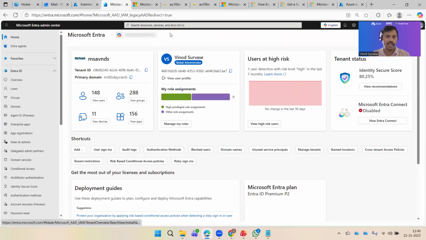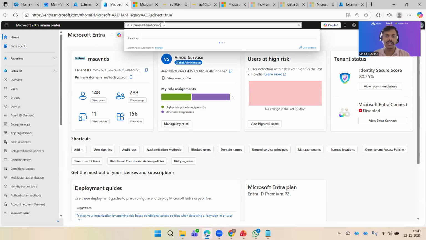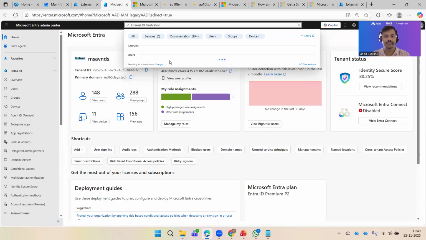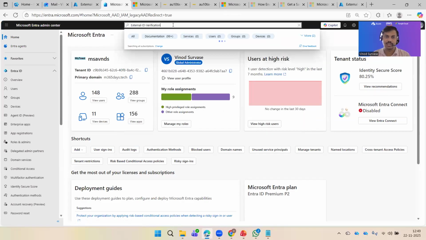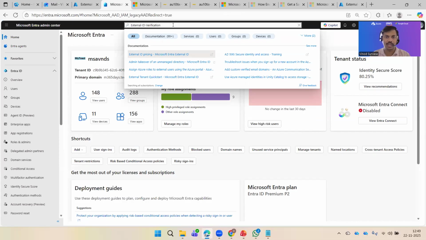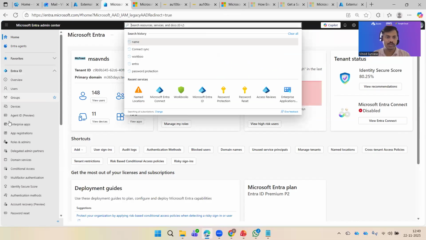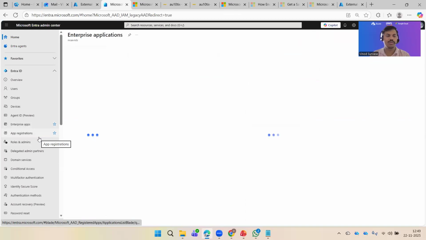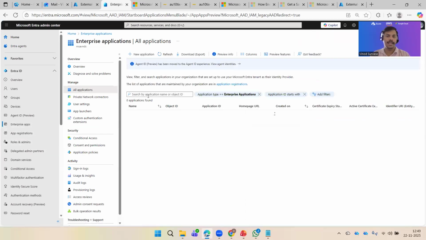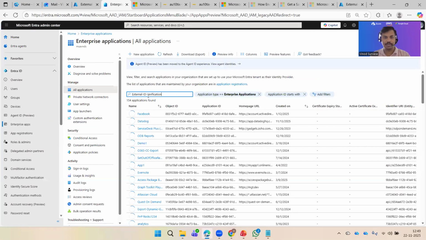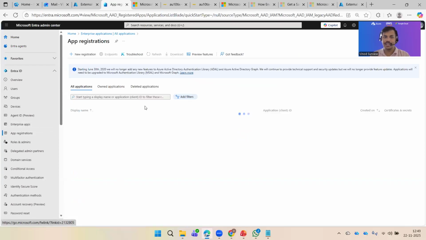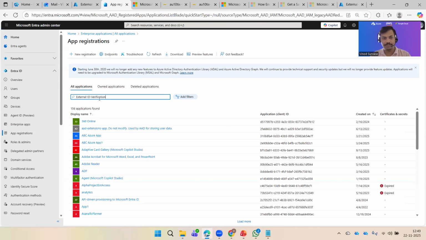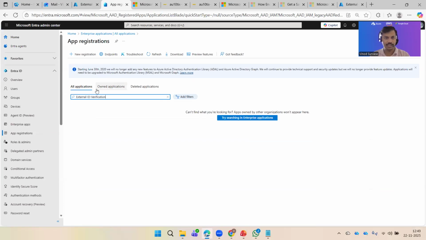So just go back and I'll just search it over here as well into the Entra. Okay, I think it's just gone away. Nope, it is not showing here. Probably it should show up under the enterprise apps or registered apps because this was a registered one, and it is just adding a service principal to the system at the Entra ID.